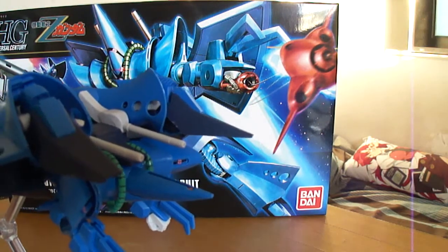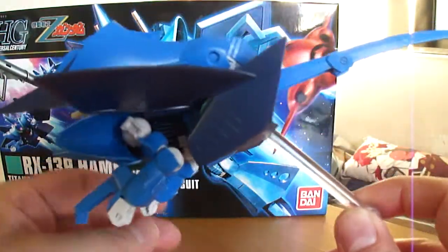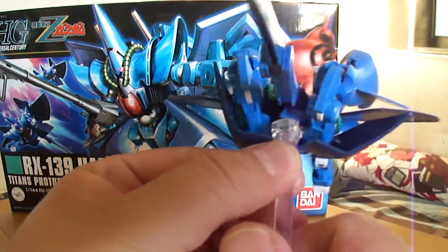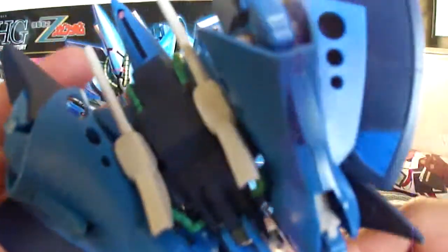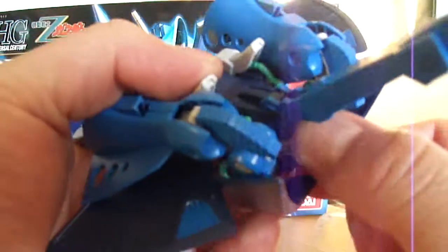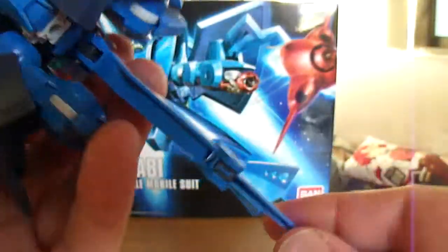Let's take a closer look at the mobile suit now that I have all the accessories out of the way. As you can see, its transformation is very similar to the Epyon's — or you could say the Epyon's is very similar to this one, because this mobile suit came out a good 10 years before the Epyon. Looking underneath, some claws. At the back, it's got two little beam pistols, much like the Rig Dias. Let's take the top of the stand off and get a slightly closer look at the tail — as you can see it does move.